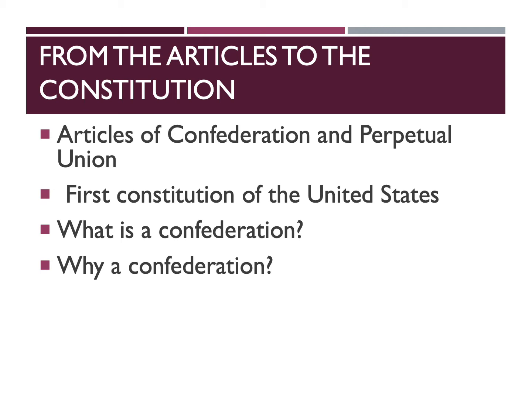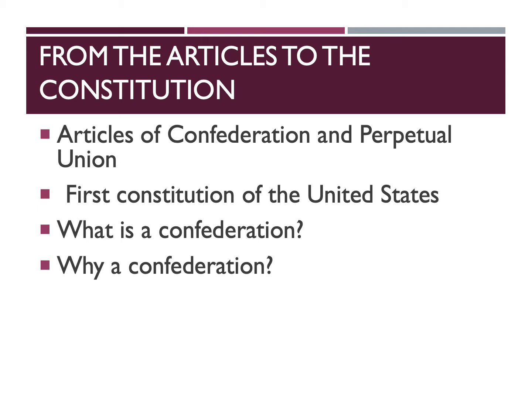There are lots of different ways of distributing power. You could place all of the power in the hands of the national government. You could place all or most of the power in the hands of the subnational units of government, in this case, the states, or you could have a power sharing relationship between the national government and the states. A confederation is where power is concentrated in the hands of the states. And that was the power sharing relationship that was developed in the Articles of Confederation.